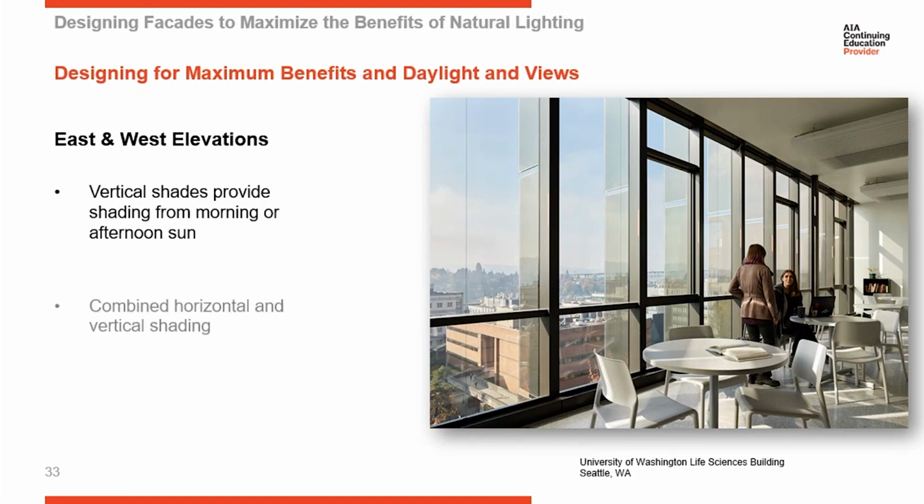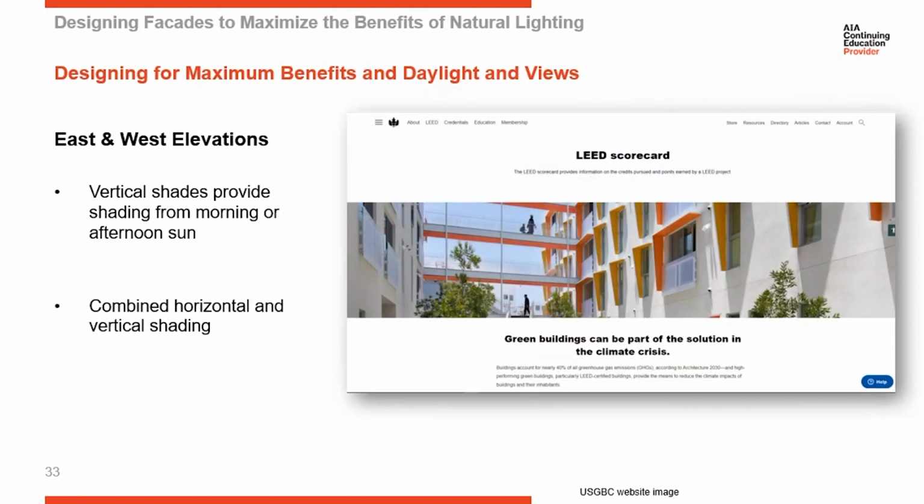And I like this photograph. I borrowed this from USGBC's website where the LEED scorecard is located because it's a great illustration of both top shading above windows and side shading. If you look at the pictures here, you can see all of these windows have great shading on them, and they've got shades above them and on the sides, giving excellent coverage to the windows below. So you've got great shading from a combination of shading above and on the sides.